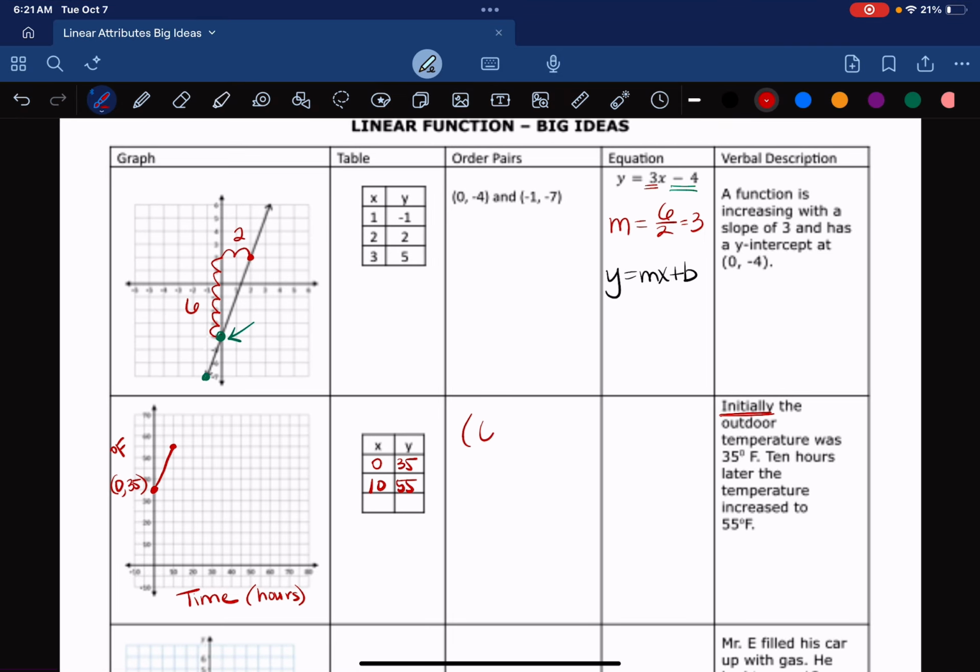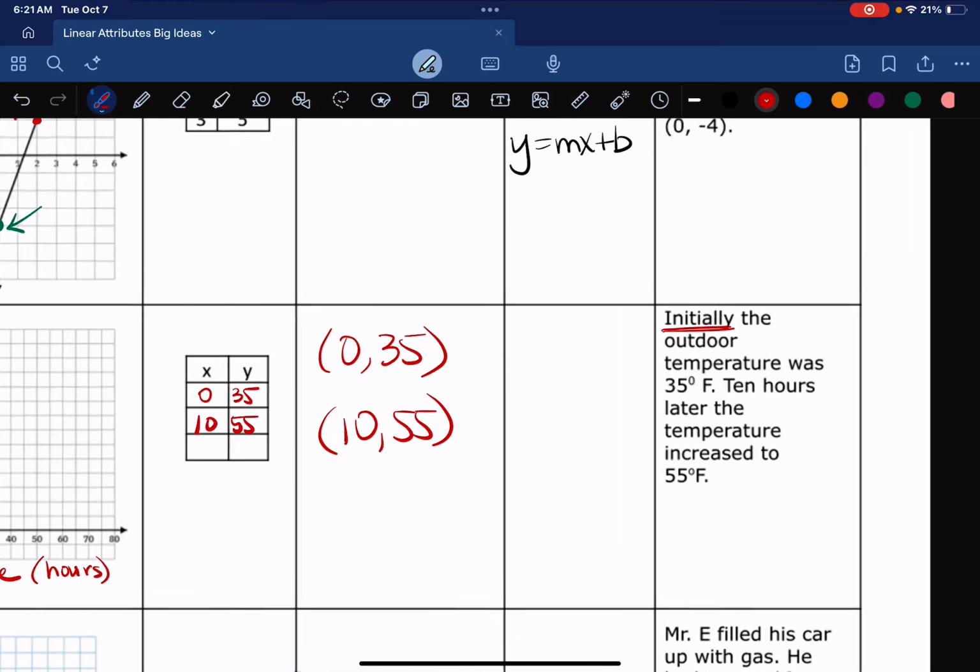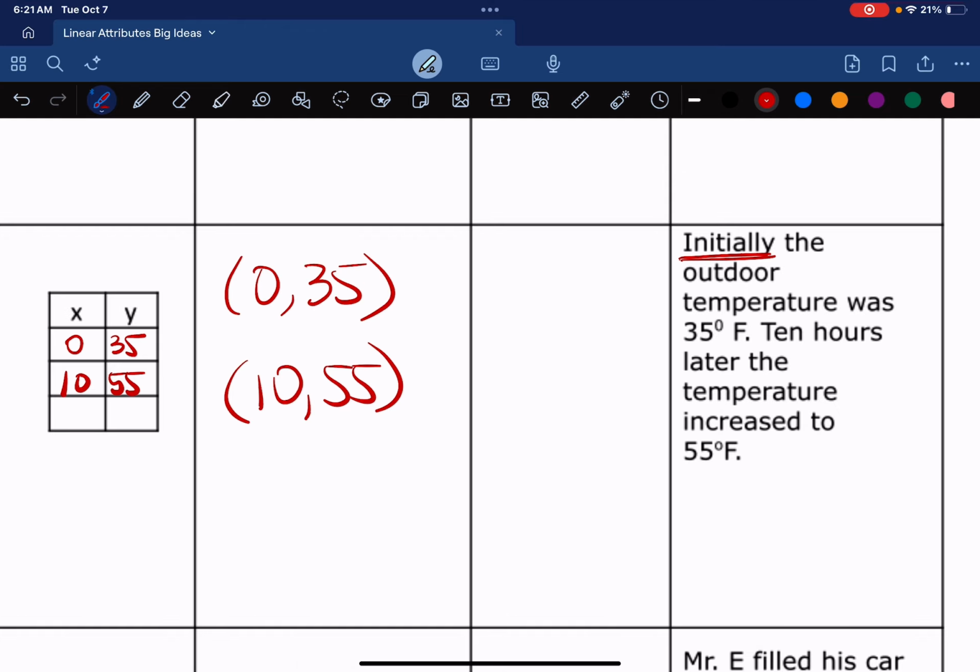Let's go ahead and put our ordered pairs here. We can count our slope if we wanted to, or we can use our slope formula. So let's practice using our slope formula since we've obviously already counted on the graph with our first problem. So remember our slope formula. Let's use blue. So m equals y2 minus y1 over x2 minus x1.